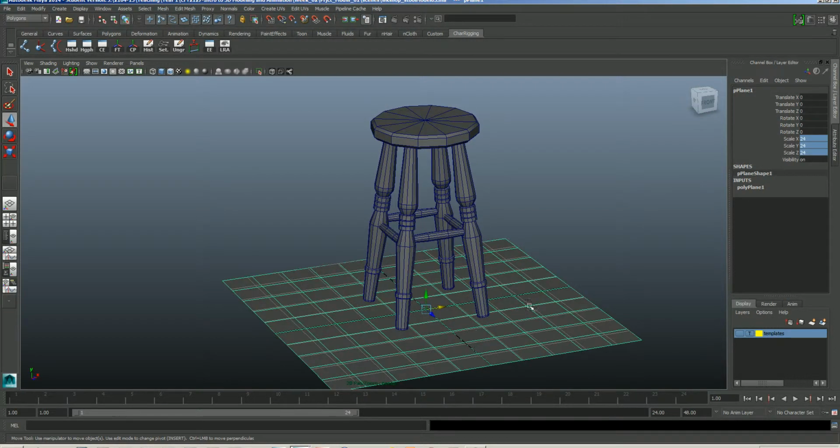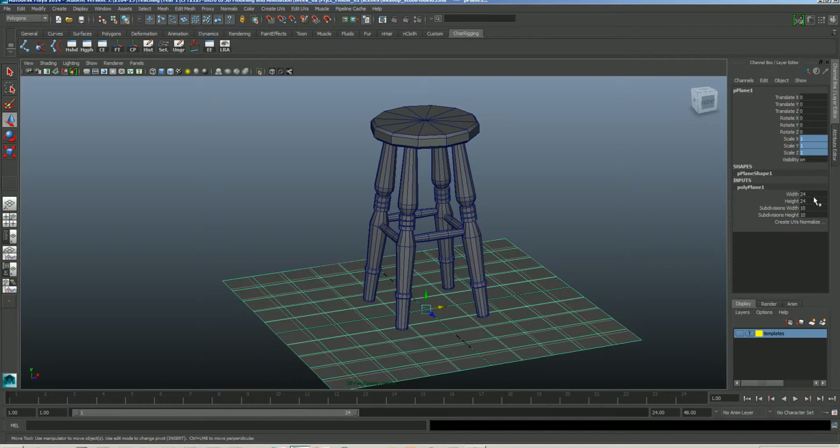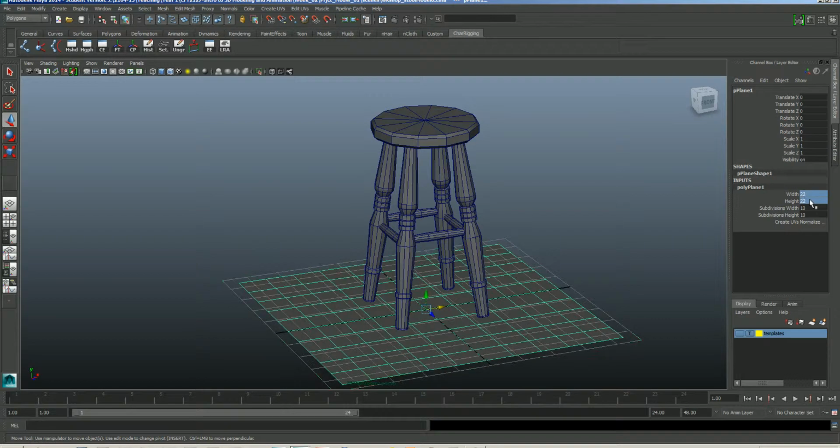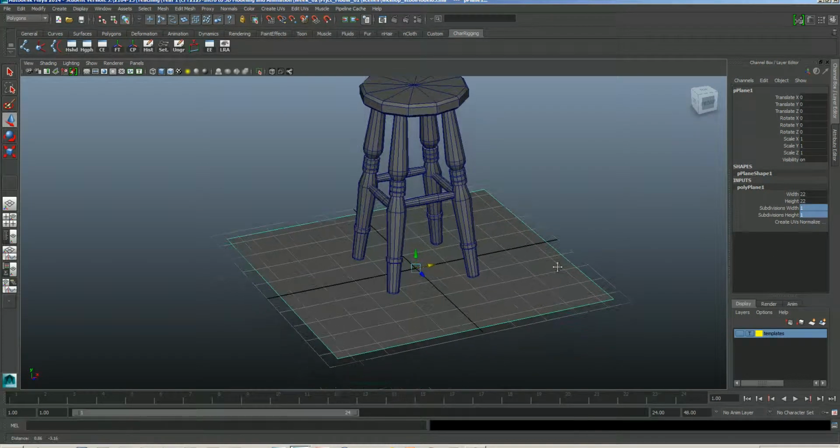Okay. I might also make it clearer by just going to the polyplane here and setting the width and height. Set the scale to 0. It should be 1. Sorry about that. Doesn't matter what it is. I'm going to set this to 0. Give me a default of 1 actually.